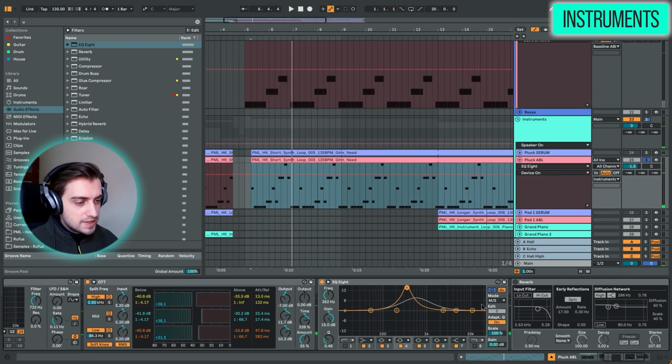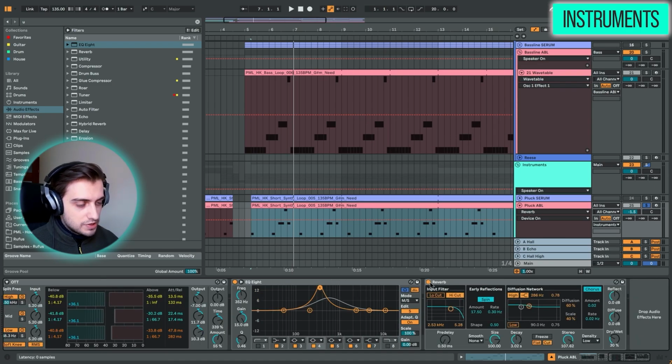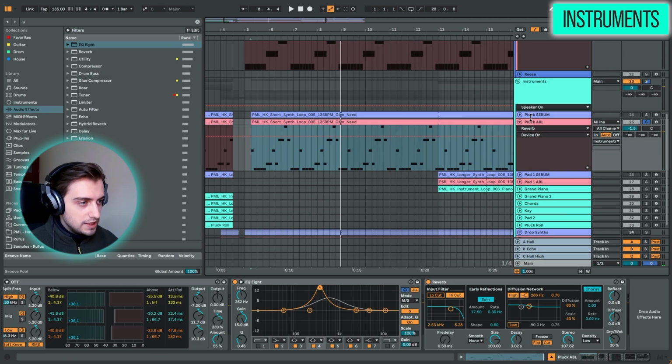We've got mid-side EQ, and on the mids we are boosting the mid frequencies around 1K, and we are really boosting some resonances here. So we are making the mid frequencies really pronounced so that it works better with the bass line. On top, we've just got some reverb, which just adds a lot of space. All right, so that would be this pluck.